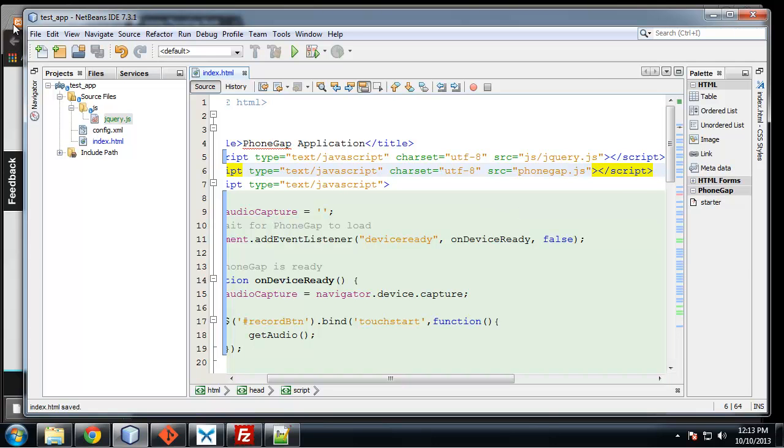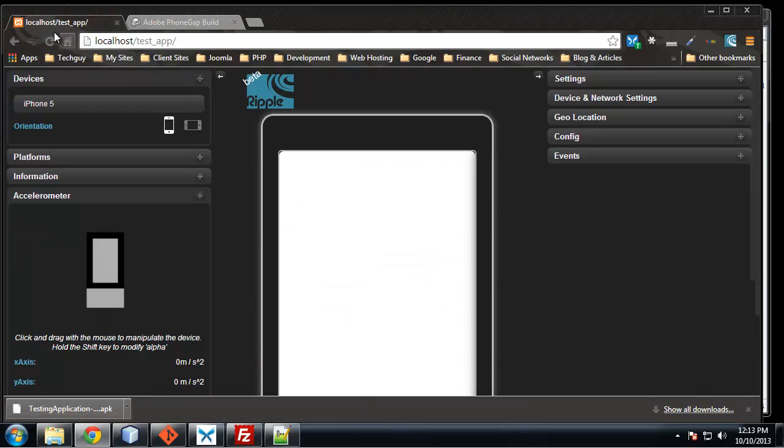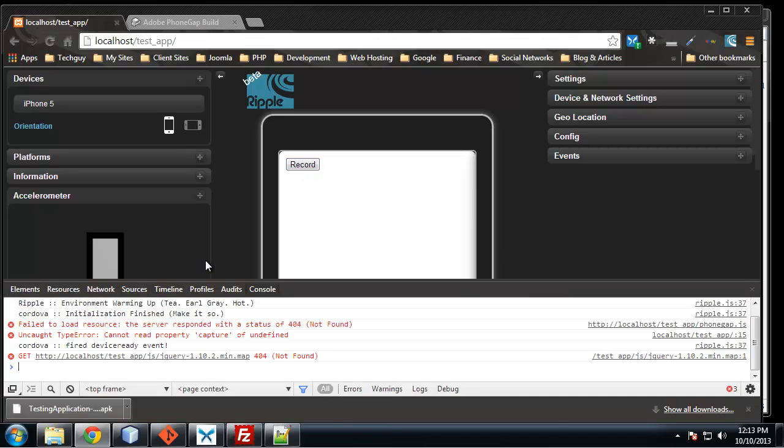Okay, so if we save that, let's just take a look at what we have. Alright, so we just have a record button. It's not going to do anything. In fact, I'm not going to be able to test it on video because we can't access the microphone or anything on this virtual device.